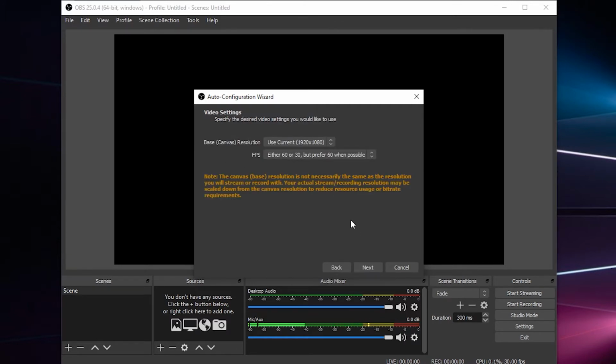The next setting it will ask you is if you want to change your resolution or FPS. FPS means frames per second. For your resolution, you can most likely keep this the same. It will use your current monitor and find out whatever resolution it is, so you don't need to worry too much about changing it to something else. For your frames per second, you can keep it at the default option, but you can also switch it to 30 FPS, since anything above that isn't really needed.